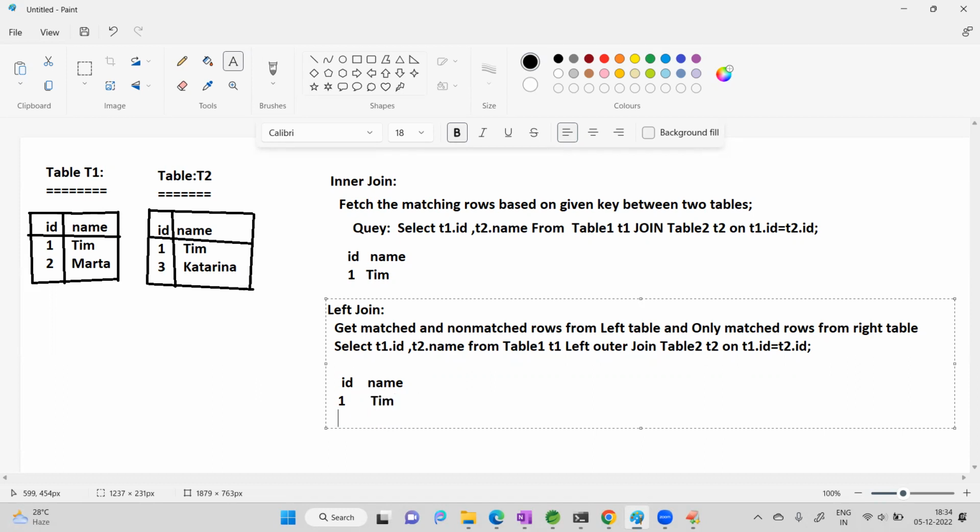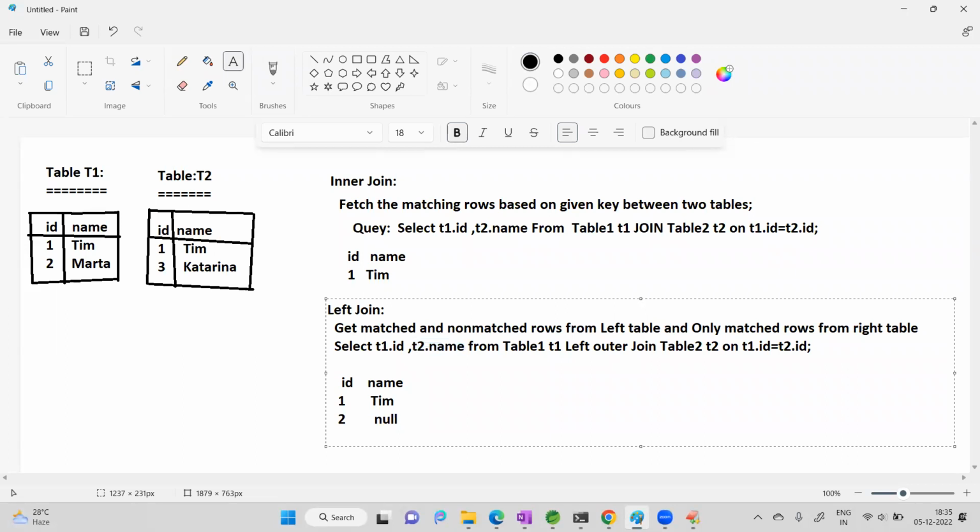Next one is 2. 2 will come. For 2, what is the value it will come? T2.name. Does T2.name match or not? Not match. That's why it comes as null. Okay. For the third one, will it come 3 or not?